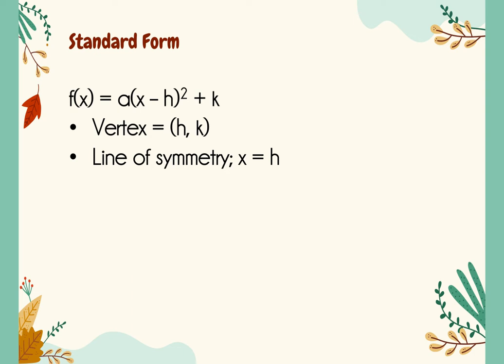So with standard form, if you think about it, the horizontal shift, which is going to come from inside your parentheses, and it's the opposite direction, right? So if that's a plus, I go left. If it's a minus, I go right. That's going to match the x coordinate of your vertex because it's causing a horizontal shift. And then the number on the outside is your vertical shift, so you're shifting up and down. And that would be the y coordinate of your vertex. So I'm going to teach you how to do it visually, and then also if you could do it just from the equation. And then the axis of symmetry is still x equals the x coordinate of your vertex.